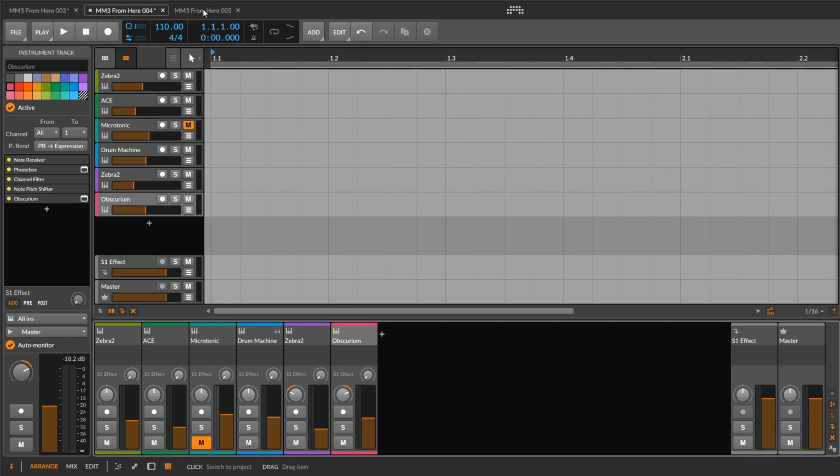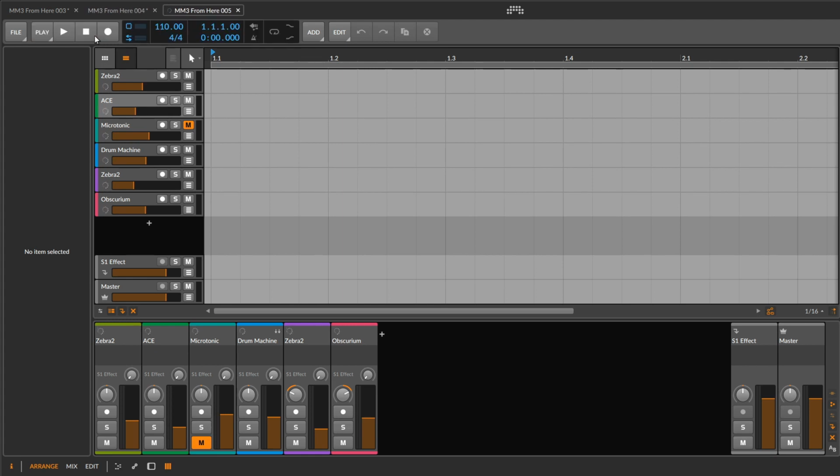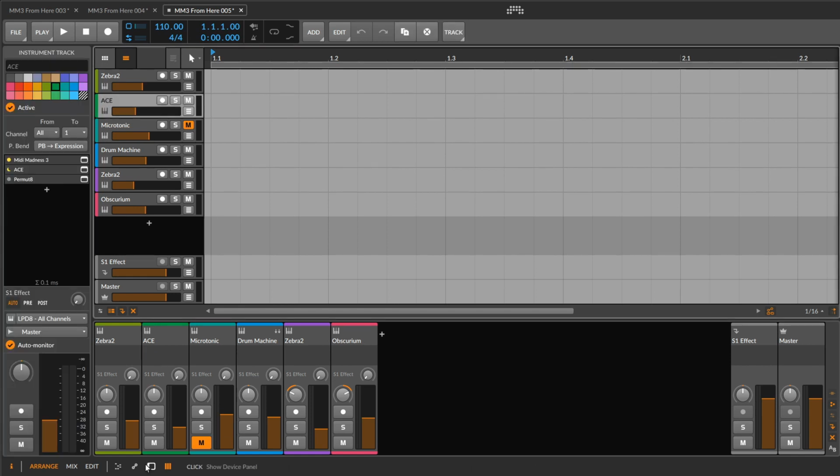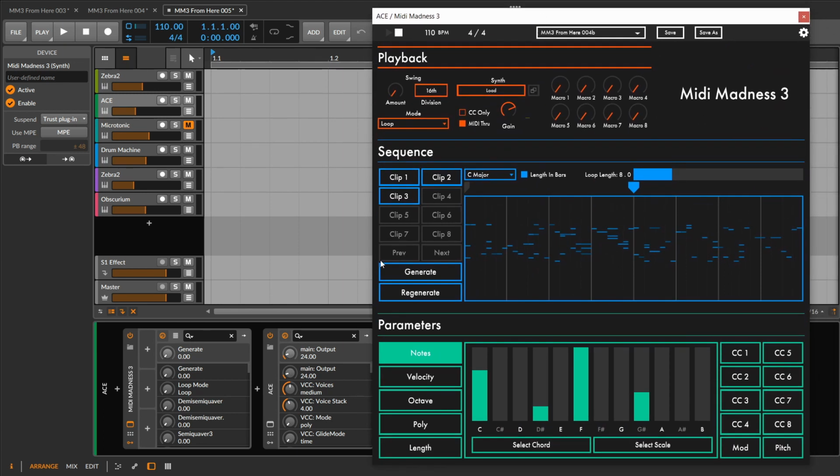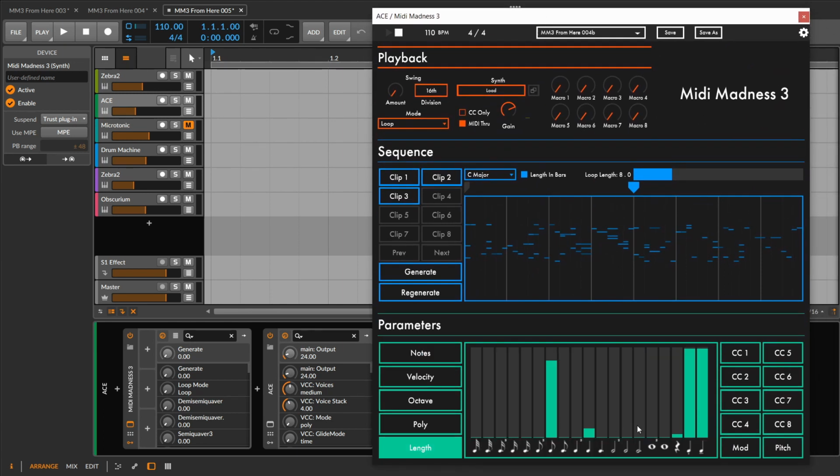Here's another. I'm going to take that same project and make a few changes. We're going to go into the Ace track, and in that track I have a MIDI controller set up. So let me bring over the MIDI Madness window, and you can see down here at the bottom, I'm moving some knobs. You can't see that I'm moving the knobs, but I'm moving some knobs on my MIDI controller, and basically have just mapped them to different sliders here in the window for notes.